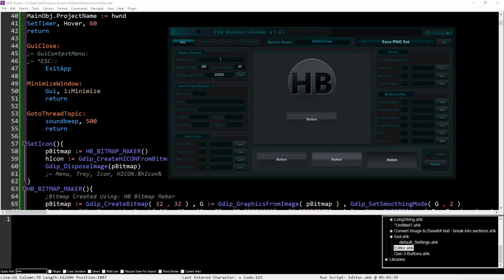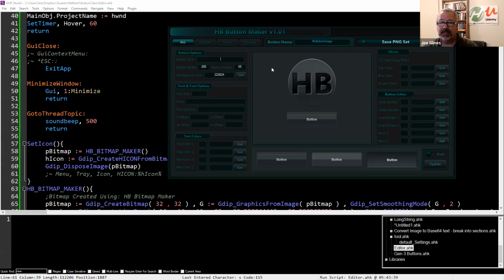And when you run it, you get this. So I call it an HV button maker. I call it a button maker, but Joe, when he was going through it, found that a little bit confusing, and so how would you describe it? Well, it's more to the point of you're creating a theme, really, right?